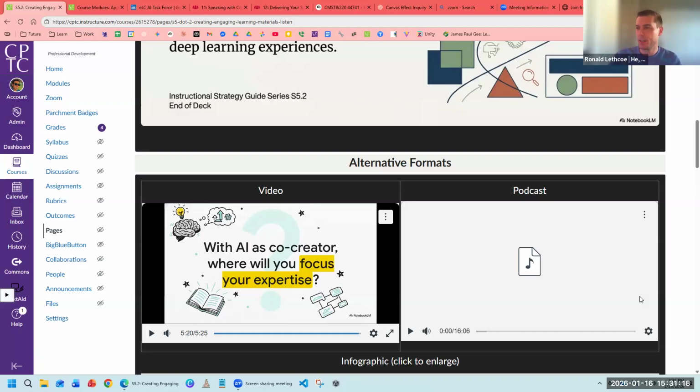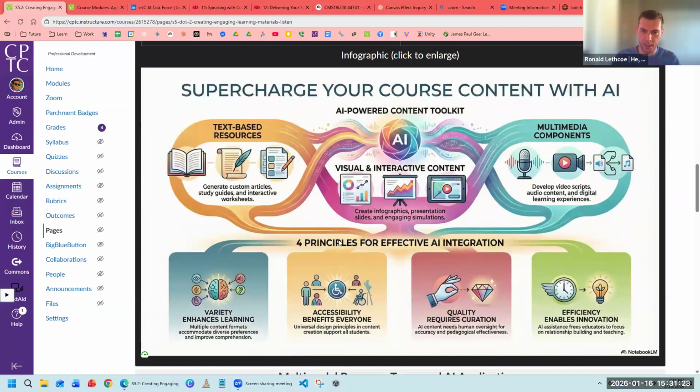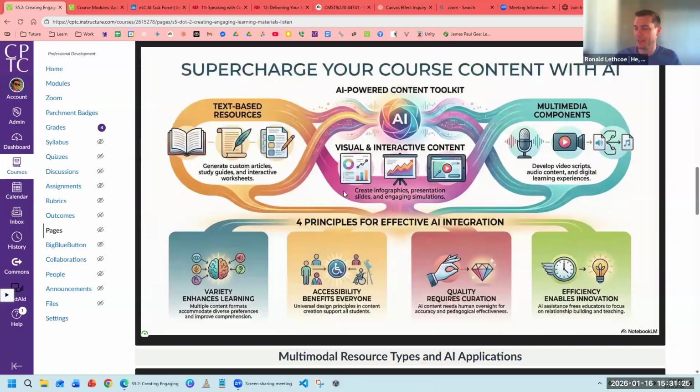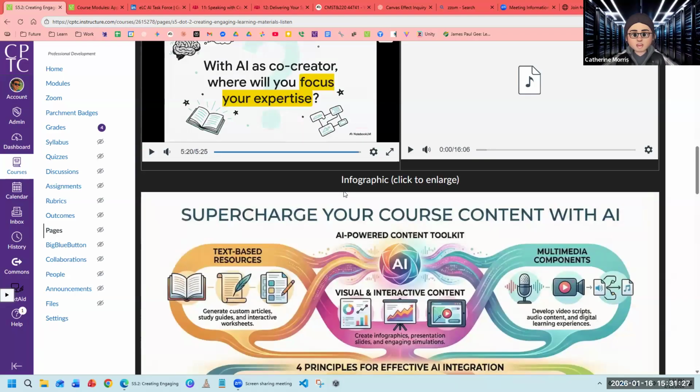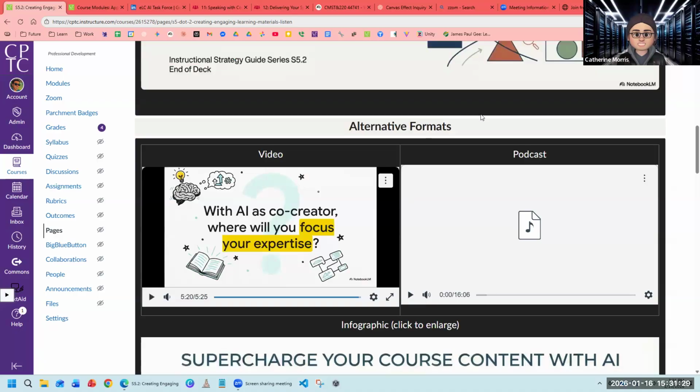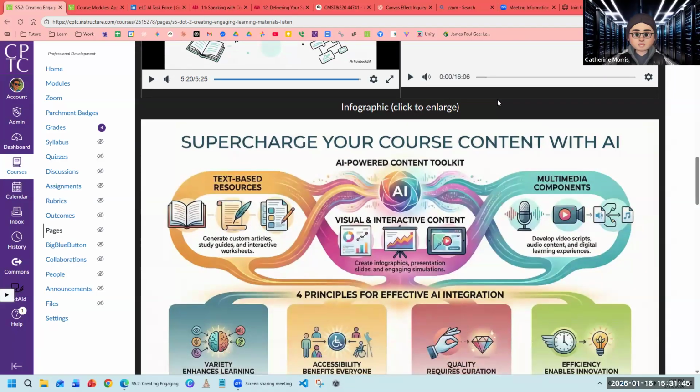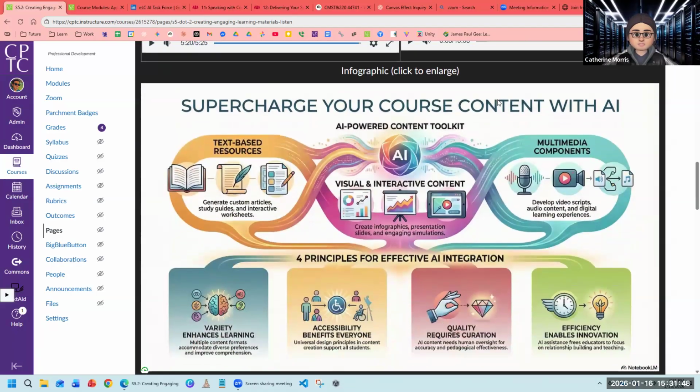Kat, which one did you choose? I know you were trying to do the infographic. I added the infographic enlarged down here. I agreed with Richard, basically making Canvas more visually appealing rather than the default view. Infographics I would typically lean towards because it's a picture telling a story a lot of times.